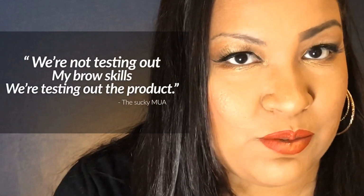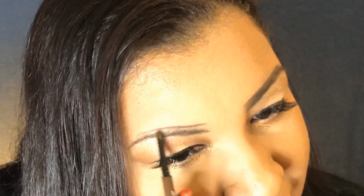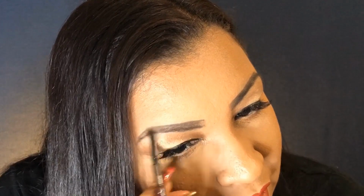All right, so I'm going to do my other brow. And like I said, I suck at brows. Don't laugh if they're crooked. We're not testing out my brow skills, we're testing out the product, okay? One major difference I'm noticing now is this is gonna take me a lot longer. Just like the other brow, we outline the brow, whatever shape you're doing, try to make it look like the other one, at least try. You're gonna shape it to a point, fill it in, and blend it. It's the same exact step, but this one is taking a lot longer.